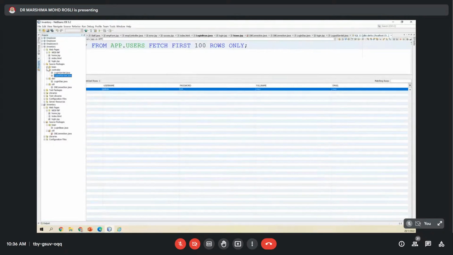You already have the model, the login bean. You already have the controller, which is the login servlet and logout servlet. And you have a DAO for data access object, and you have the view of the JSP. So you have the MVC framework plus the DAO for Lab 12.